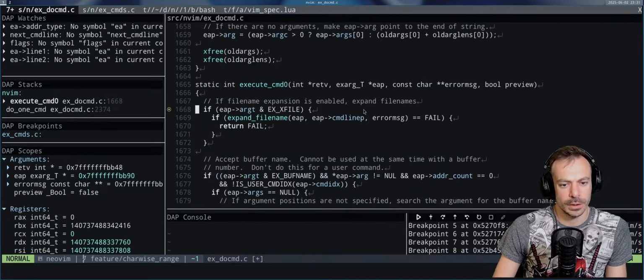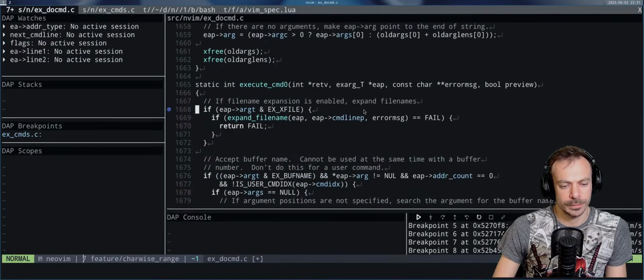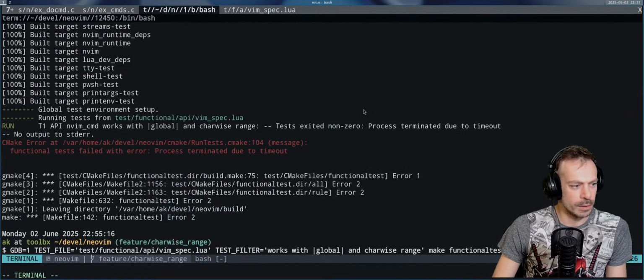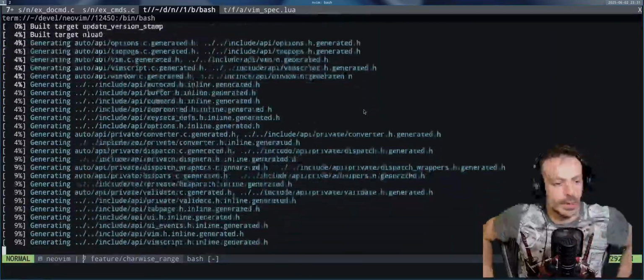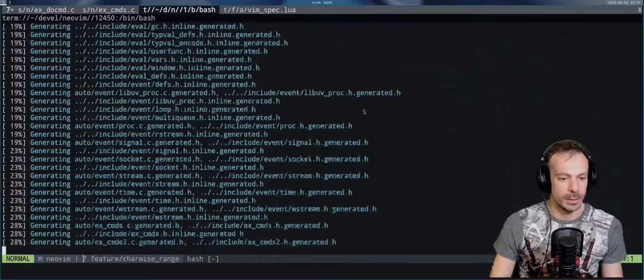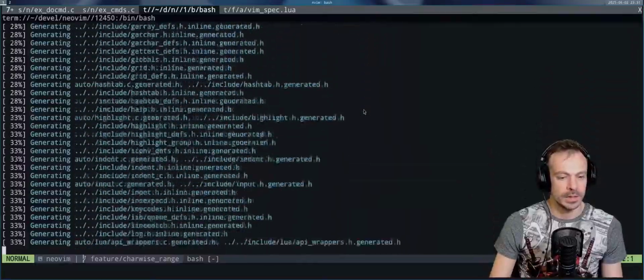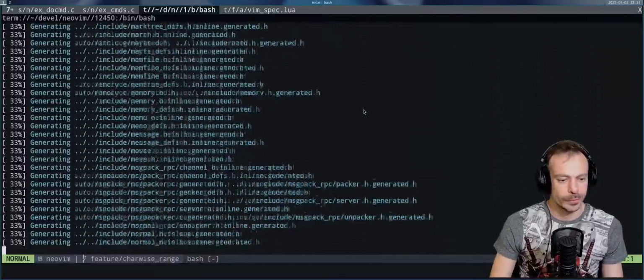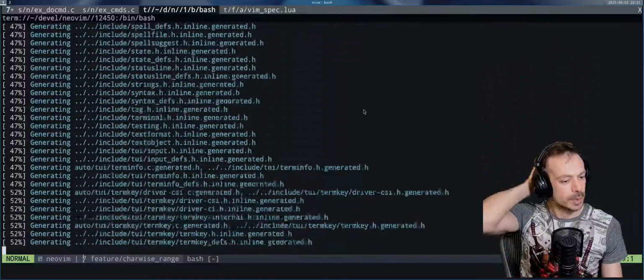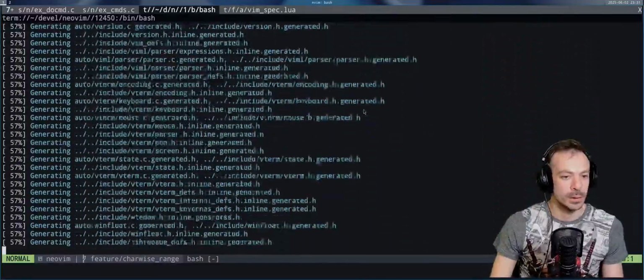And let's move on here. And rerun it again, so that we hit the breakpoint again and we can see where it's actually setting the line numbers and where we got them.